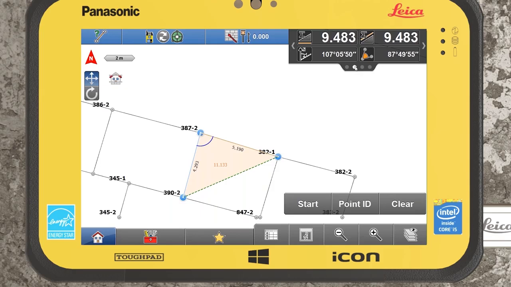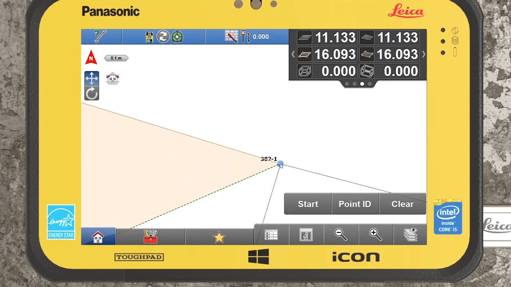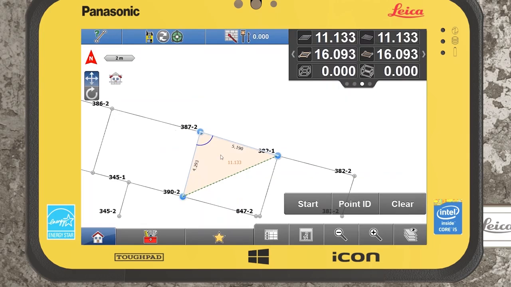we'll see here, it will actually now display the subtended angle between these 2 points. What you can end up doing is checking for objects if they are square, for example. So we can see here it isn't exactly square because, again, we'd expect it to be 90 degrees. So we can see the angle of change between the points. And on the last page, we can see the horizontal area and horizontal perimeter, and also the slope area and the slope perimeter. Now they are the exact same because this is 2D points that I am selecting.